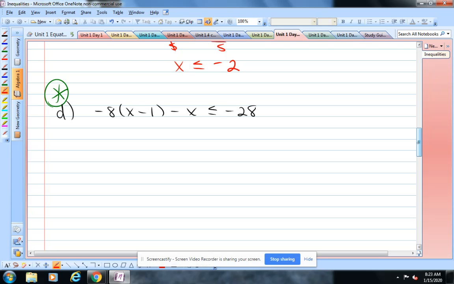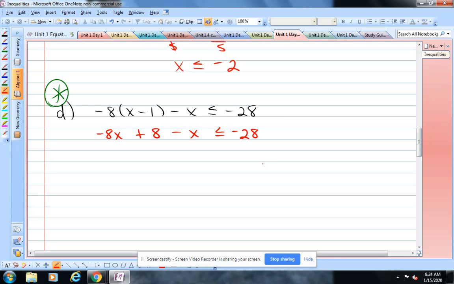All right, so y'all watch me. Make sure you did everything mathematically correctly on your paper. So first I'm distributing, right? Negative 8 times x is negative 8x, and negative 8 times negative 1 is positive 8. Check and see if you put plus 8 right there, because if you didn't, you need to get out your eraser. So if you can't solve equations correctly, you're not going to be able to do inequalities. All right? That's not me being mean. That's just the truth. Some of you still need help solving equations.